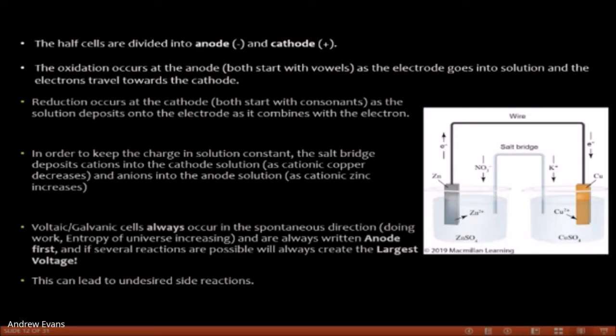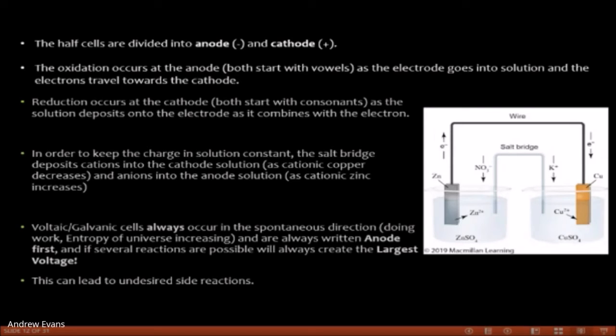And if there are several reactions, here's one of the important things. When several reactions are possible in a voltaic cell, the largest one will always occur. So if you're wondering why, for example, we cannot do a certain reaction, it's because maybe we have an impurity that's going to get oxidized first. You have water. Maybe water is easier to oxidize than your sample, in which case you're going to do the water first. This is the same idea we're going to get to later when we talk about galvanized steel.